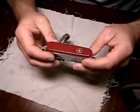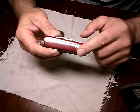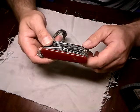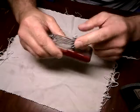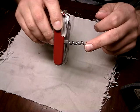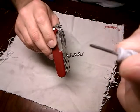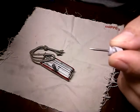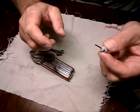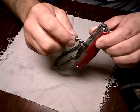This is the Victorinox Champ. Those of you that own these things know — not just the Champ, but any Victorinox — if you're going to cut yourself, it's probably going to be with a Victorinox knife. Everybody I've known has cut themselves at least one time. First of all, let's go to the back. You've got your standard corkscrew. I've been told the Swiss drink a lot of bottled drinks, wine, things of that nature. This is a little bitty flathead screwdriver for your eyeglasses or anything that small. I've only used this once and that was on my son's glasses — very cool how they put that in the corkscrew.